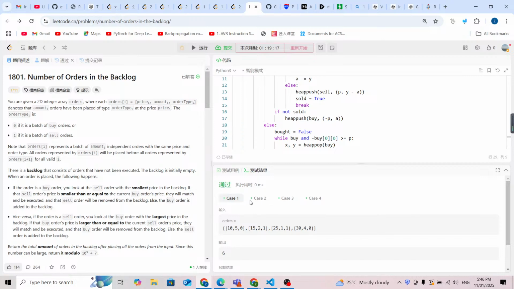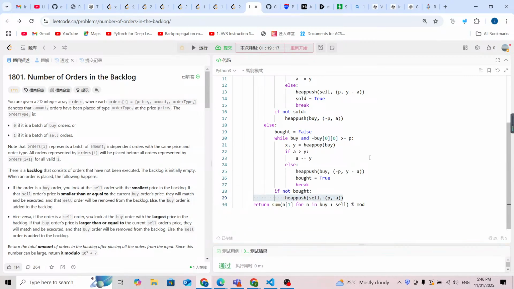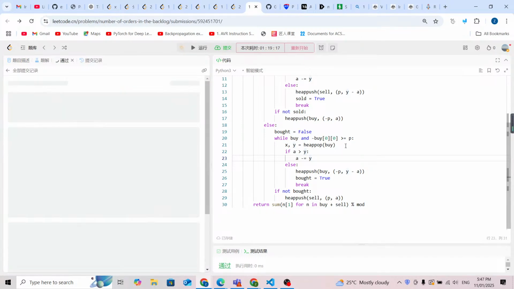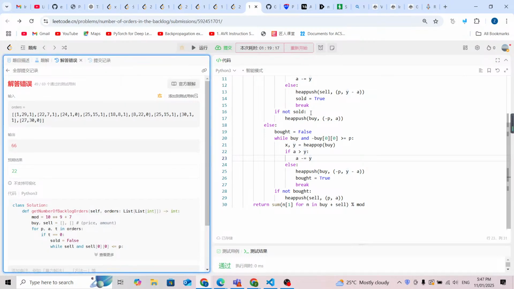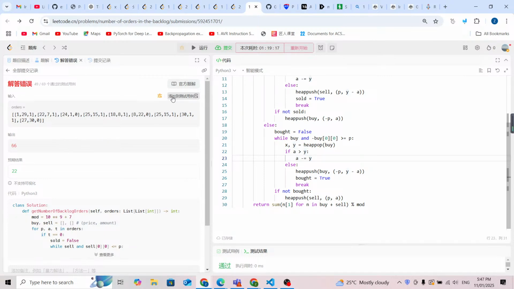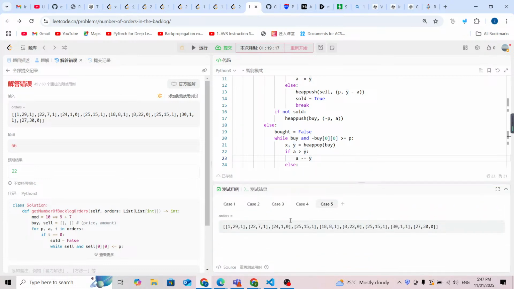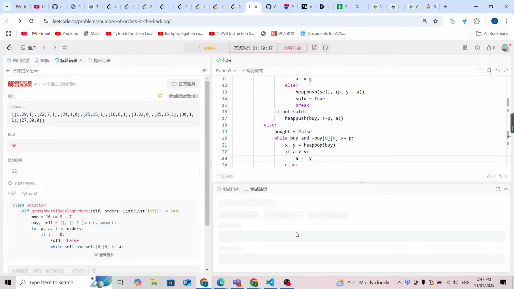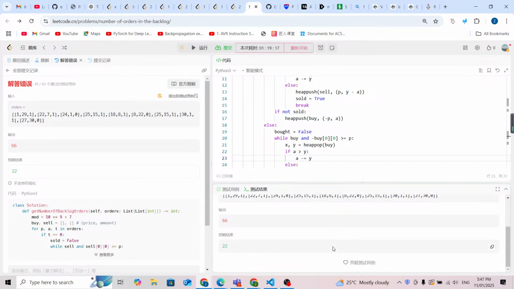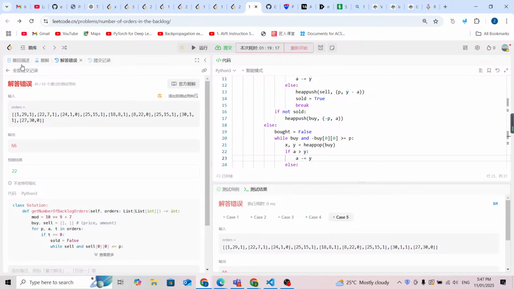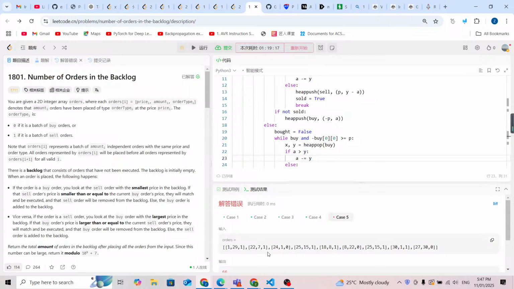Yeah. Now it seems I can pass all the testing cases, and definitely this problem is not a difficult problem, but it's really complicated and really easy to make mistakes. Yeah. Luckily, I find. Oh no, I didn't find. There are gonna be still some mistakes. Yeah, I didn't pass another testing case. Yeah, and this problem is really difficult to debug, so basically we cannot just check the orders one by one. We have to check the logic.